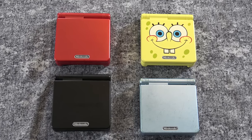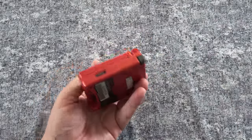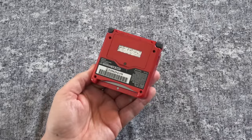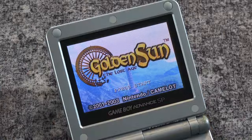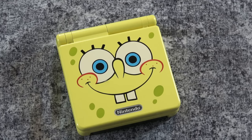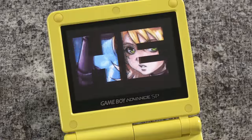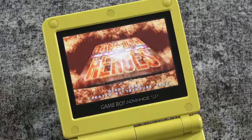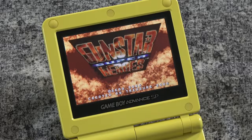Moving on to another one of my all-time favorite Nintendo handhelds — the Game Boy Advance SP. You see my original one here that I got day one and played hundreds, if not thousands of hours on. I loved it so much. But it was a couple of years later that I discovered the much improved model 101, which just has a much better, much brighter screen than the original one. And here's my SpongeBob SquarePants edition of the Game Boy Advance SP — this is one I was looking for for several years. I finally found someone who would sell it to me, so I was very grateful. And it has that beautiful 101 screen. It still looks great today, it still looks beautiful.